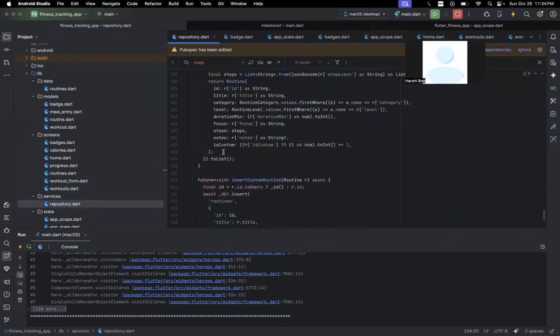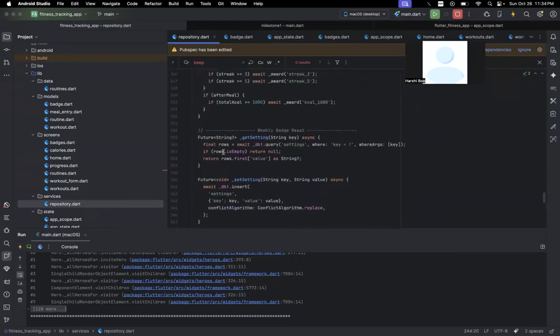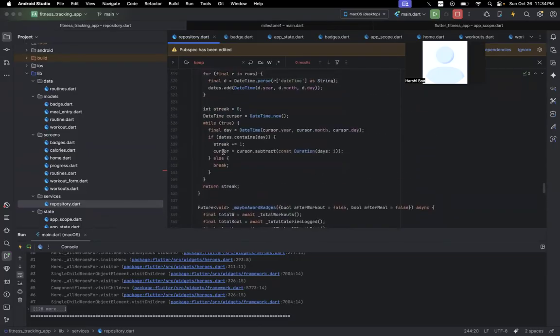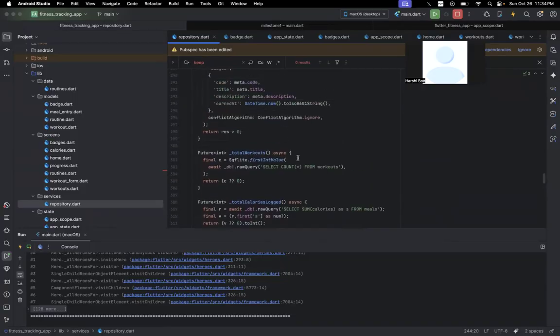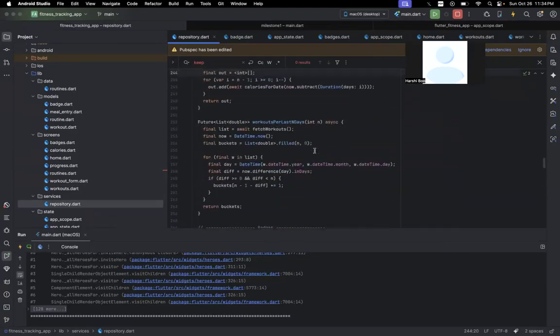Then you have the repository logic. This is used to make sure that your data is stored locally using SQLite. See all the CRUD logic on the backend side.